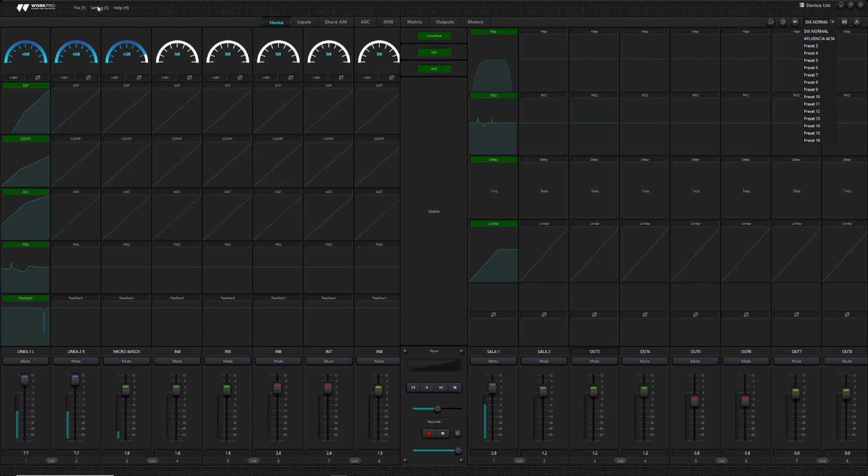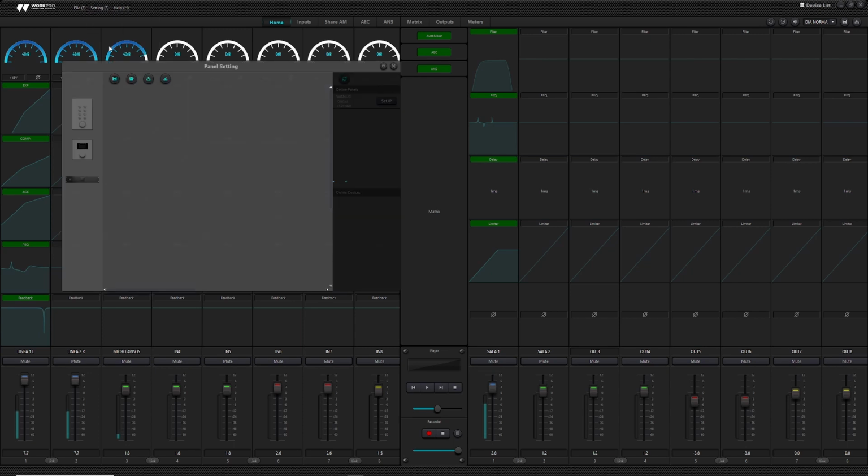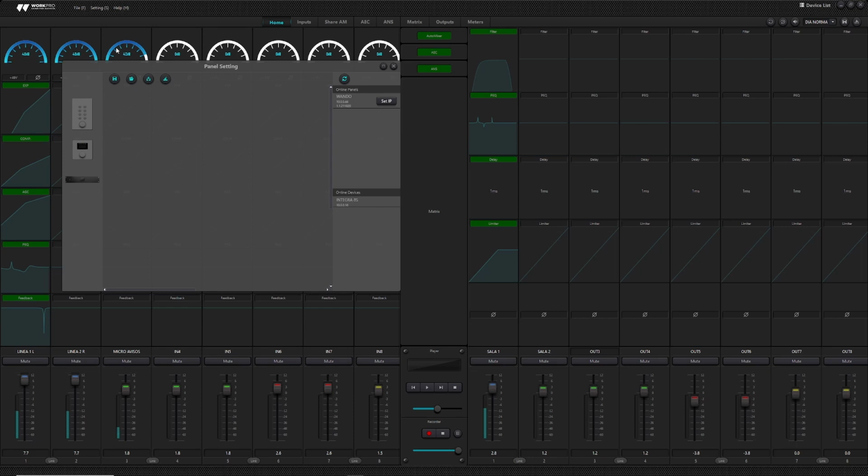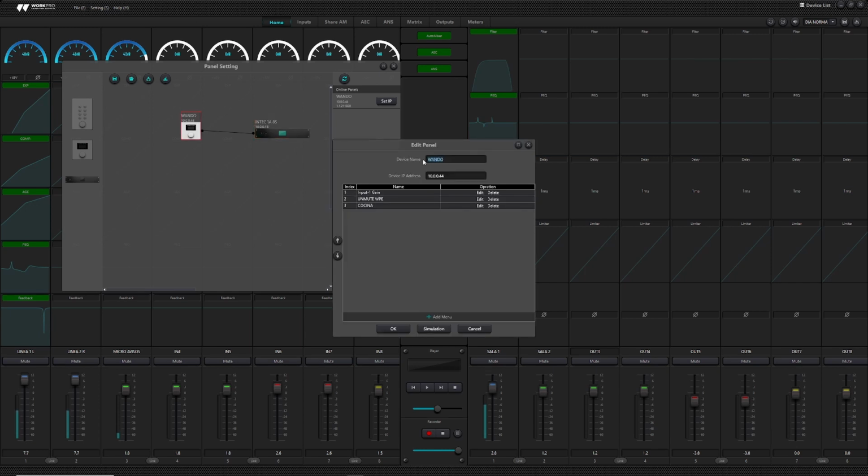We are going to enter the panel setting option. This is a very interesting mode as it allows us to connect wall control devices via PoE LAN to our matrix in a very intuitive way. Here we have created a WC3U control panel in the same IP range as our matrix. We double-click on it and here we have its IP. We can rename it, in this case as kitchen control, and confirm it's in the same IP range.